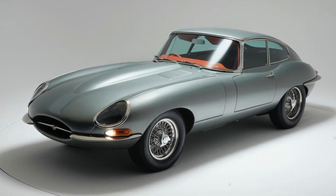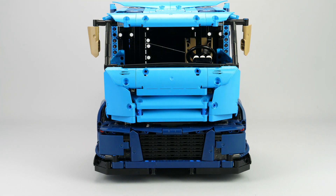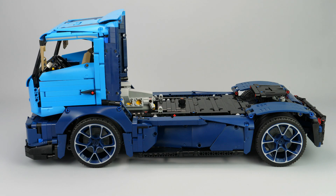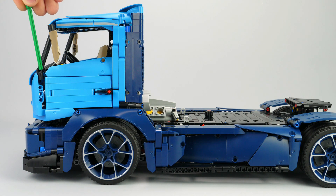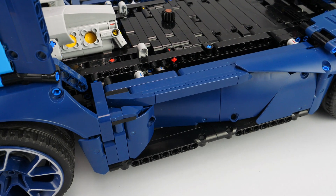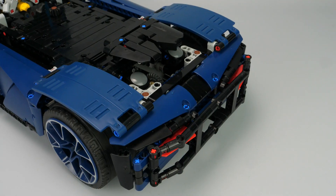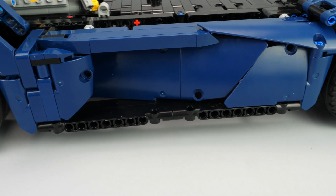A Jaguar Type E is for instance a masterpiece in design. For this model, I wanted a rising style in terms of design. That is why it has a massive bumper wider than the cabin, and I chose to have the rear wheels a bit higher than the front, making the trunk plunge toward the front. I also created a sort of ascending line going from front to rear using side panels on the cabin, and a non-horizontal cabin roof with a rear spoiler. The last trick is keeping homogeneity in the build: choosing the correct orientation of beams, placement and color of panels, and covering holes where needed. The bottom of the bumper and sides are black to enhance perception of the other colored parts and minimize visible holes.